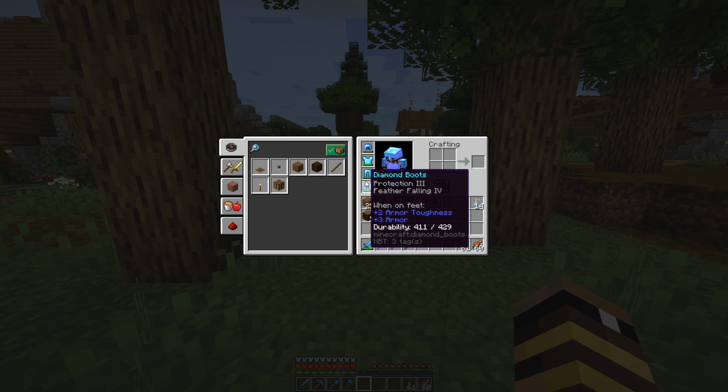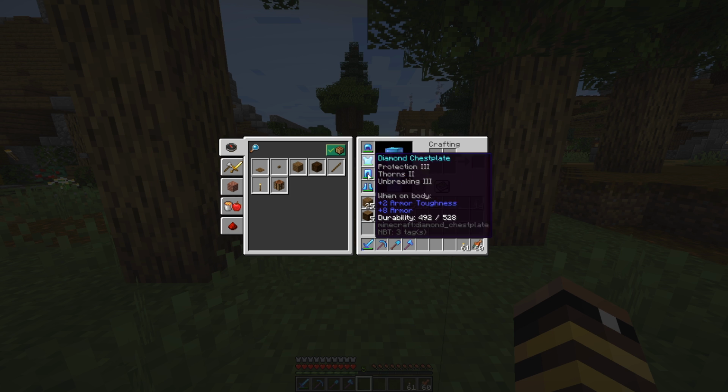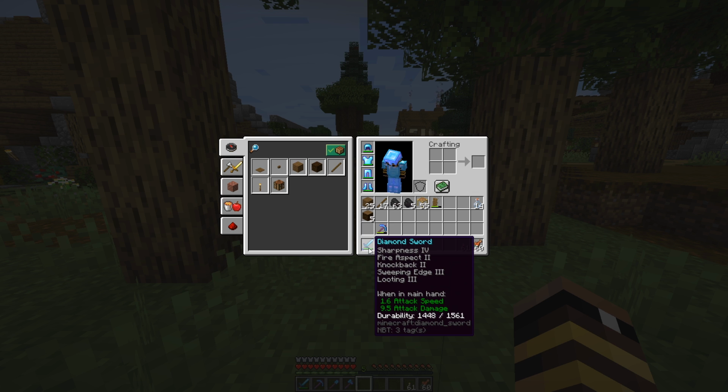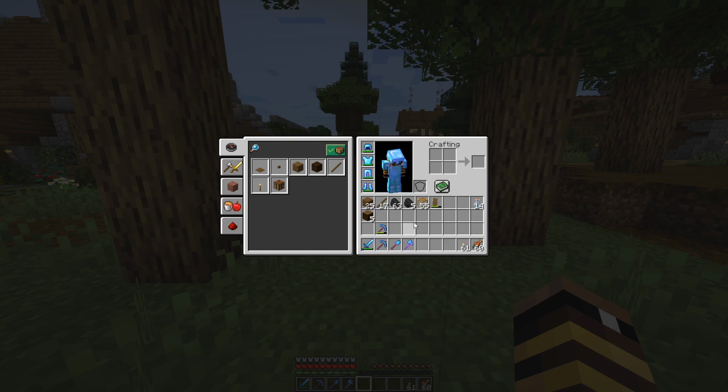I just wanted to update you guys, and I'm gonna mess around with some more enchants maybe and see if we can get a couple extra things on some of this other stuff, maybe like the helmets or the boots, depending on what other enchantments I have, if there's anything else. This sword though is looking pretty legit. We've got sharpness 4, fire aspect 2, knockback 2, sweeping edge 3, and looting 3. So this sword is definitely a beast, and I'm really enjoying it, especially for creepers. The knockback is super, super nice.